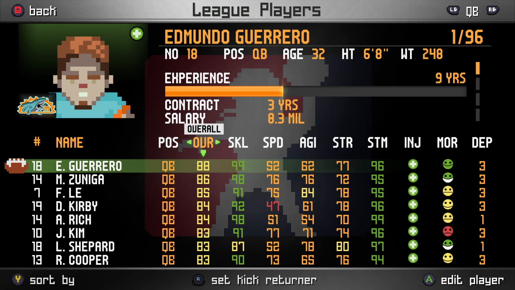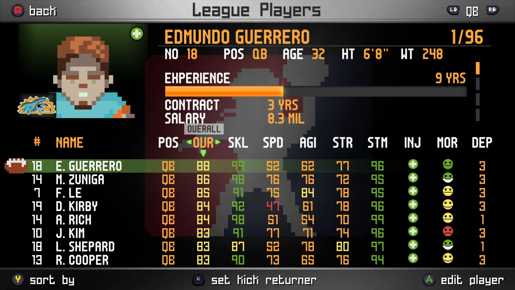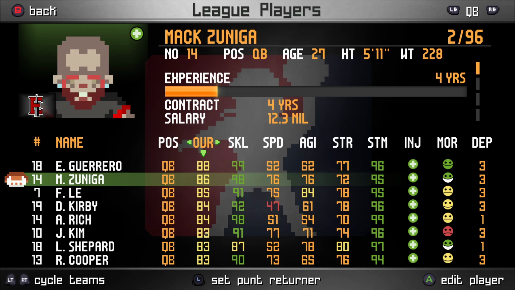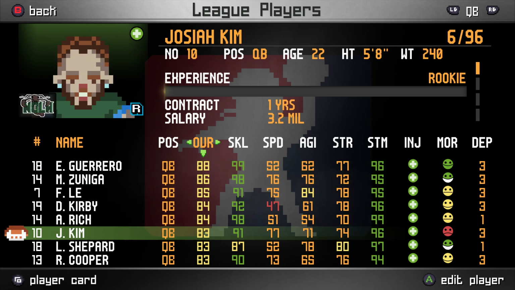And the overall formula may need to be tweaked because I'm thinking to myself, as I'm looking at it right now, like this guy's a 99 skill. His strength's not that bad, but you know, his speed's low, his agility's low. It's hard to tell. I may need to tweak that because I think he should be higher than an 88, you know, now that I'm looking at this. But as I said, this is the first time I've ever really had a chance to look at the overalls in this type of a grid.